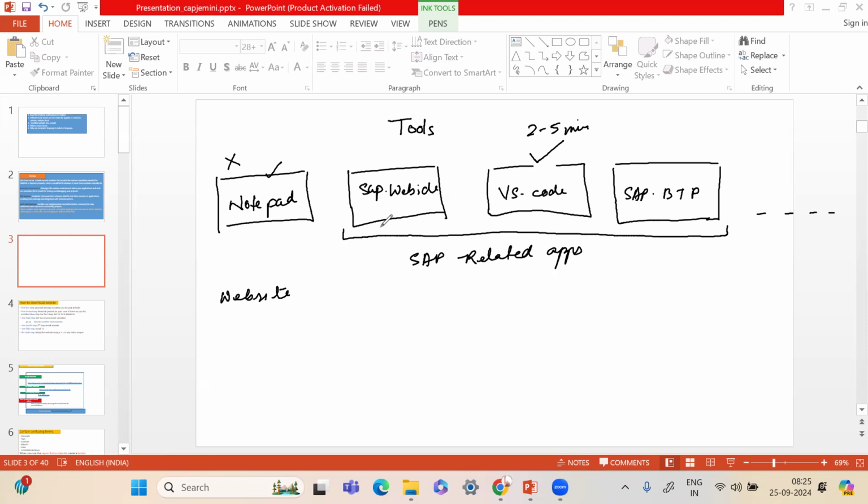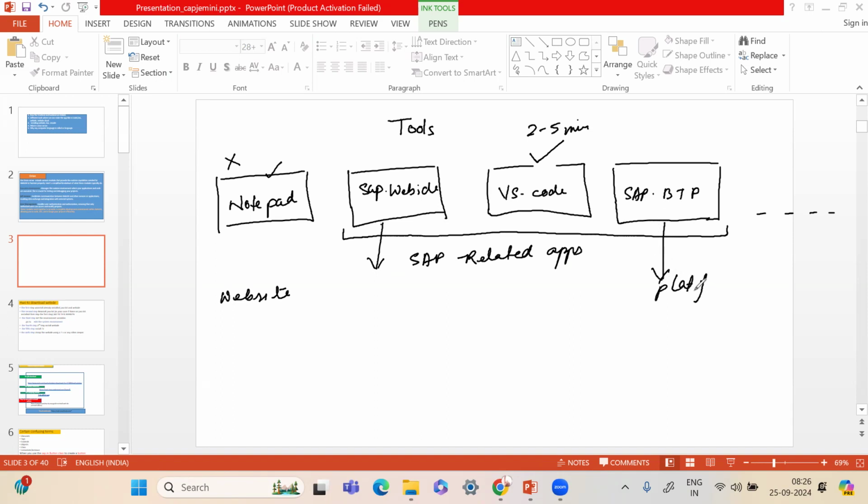Specifically for SAP, you need WebIDE, for developing SAP-related apps, the front-end apps I'm talking about. In the SAP BTP, again, a different kind of platform.